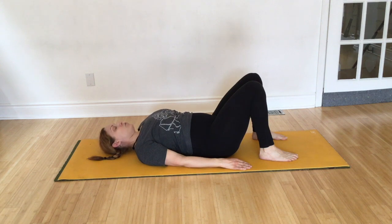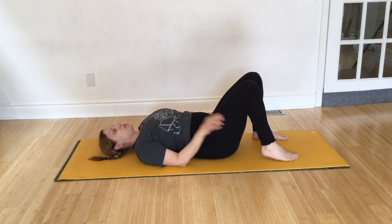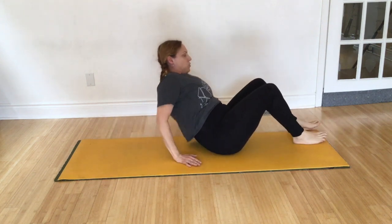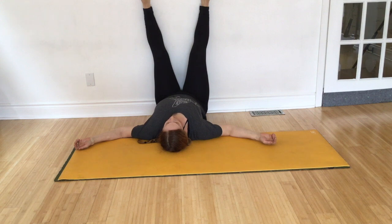Okay, so from here, if you can do shoulder stand, then you may come into shoulder stand here. If you don't know what I'm talking about and you're not into it, there are 2 options. You can either do reverse dandasana, like this, just basically bringing your legs up above you, or alternately, you can bring your legs up the wall, like that. This is a very awesome posture for so many reasons. But number 1 reason is it relaxes the autonomic nervous system, which all of us really, really need right now.